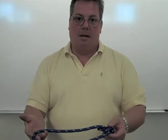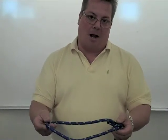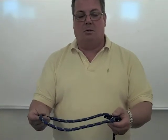Okay, once you've mastered all 8 knots, you're going to come up to me and demonstrate these knots. You'll get 3 attempts. After 3 attempts, if you do not successfully tie the knot, you lose 10 points on the project. I will also ask you questions about the knot, and if you miss the question, you lose 5 points.